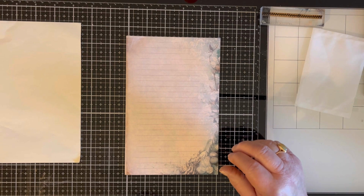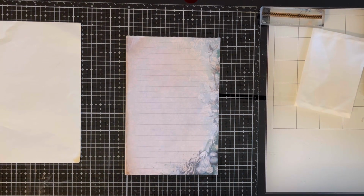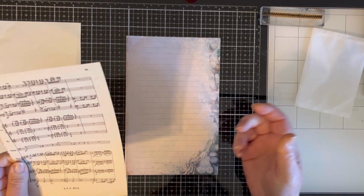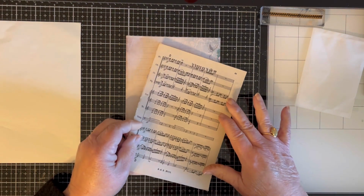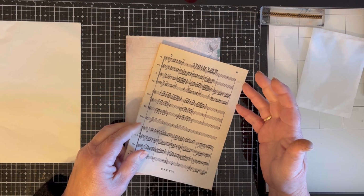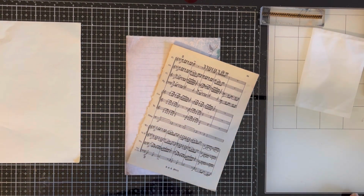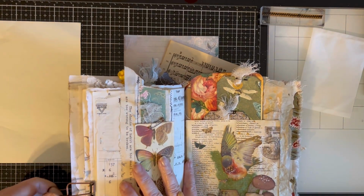The idea behind this is to create a page that just sticks into your journal that can be removed when you're writing or whatever. But you want it to be so that there's pages sticking out so that when you put them in your journal, they look like they're hanging out of the edges. And I've got this page drying. Yeah, I think it's dry enough that I can show you.